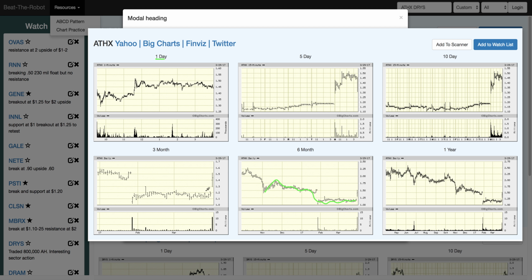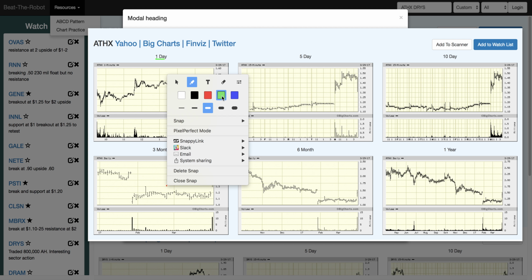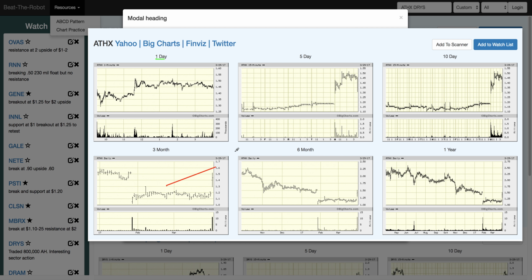So we got that as one of our starting points, right? We just need to determine the pattern in every single time frame, because that's very key to doing this trade. So we saw the A, we saw the B, right? Now, where do we see it on this 3-month chart?